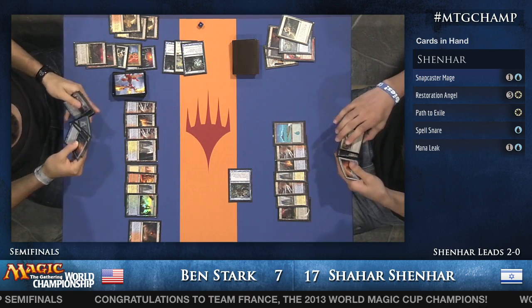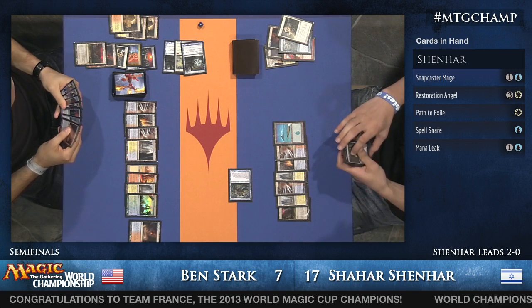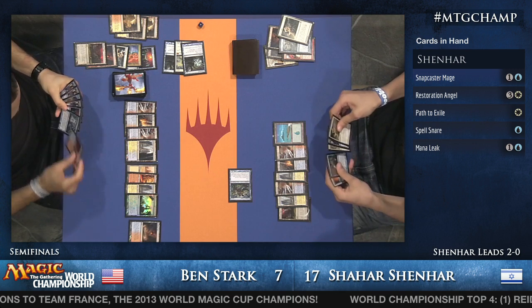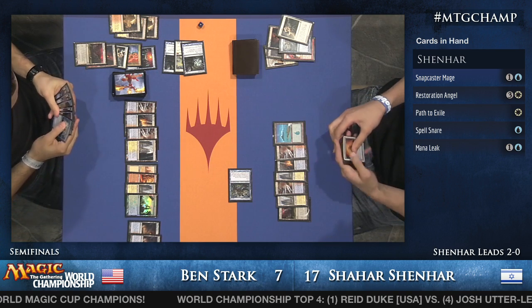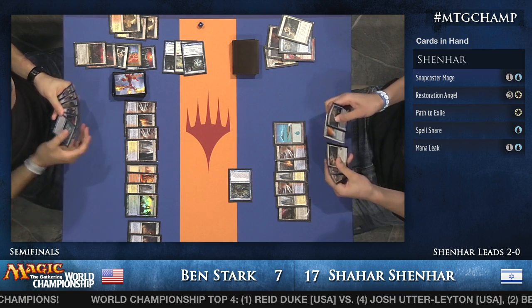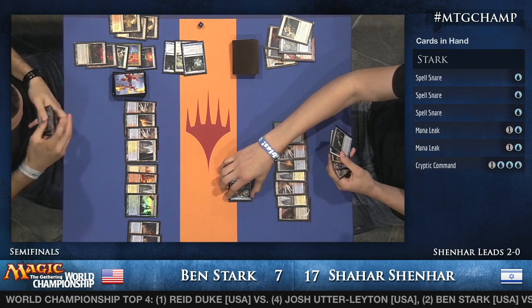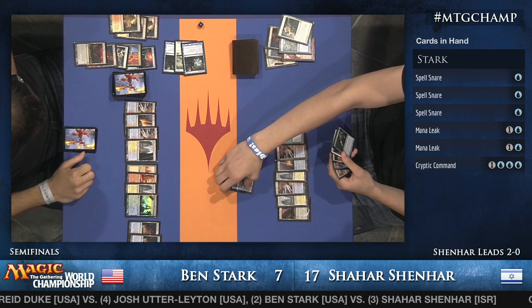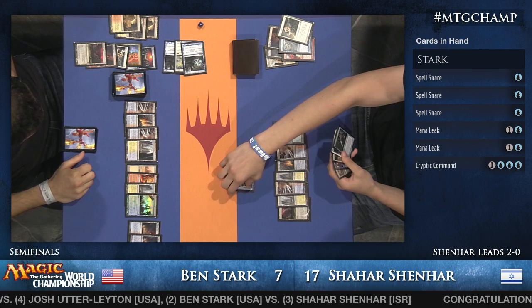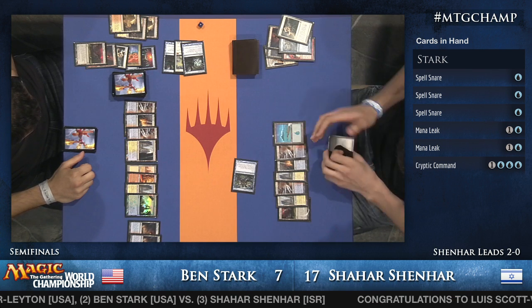I would rather be in Shahar's seat. That is another Mana Leak. That's not helping him particularly. No, it is not on the list of cards he would like. Go. Stark passes. Seven life away now. Right, next fetch land puts him within two turns, with a full six counterspells in his hand.